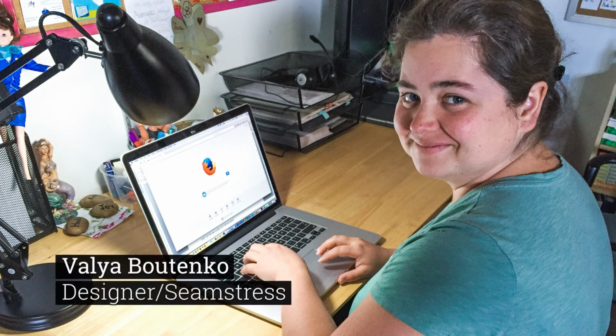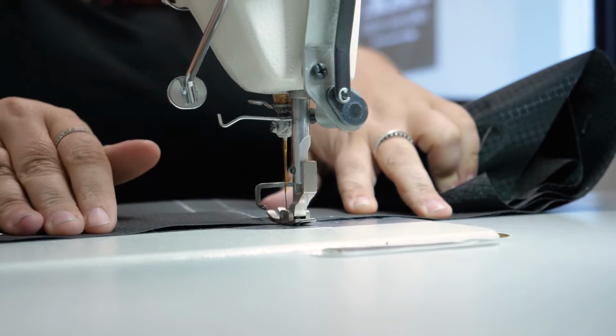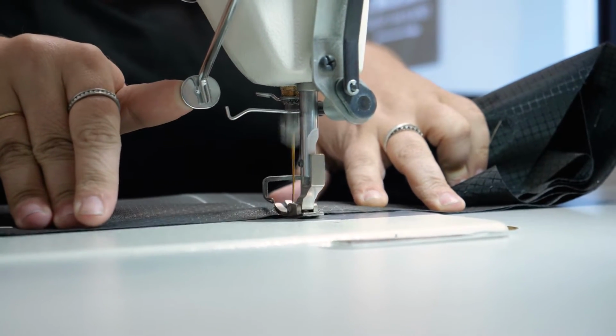And I almost forgot that these insulated window covers, they actually have some Boutenko love in them. Let me quickly explain. My sister Valya, who's a master seamstress and pattern designer, she played a major role in helping Quest develop their flagship products. Valya worked for the company for about a year, during which time her job title was in-house lead designer. This means that many, if not all, the products that I'm talking about here and now, she played a role in developing them, designing them, and actually sewing them. And as a big brother, that makes me really proud.